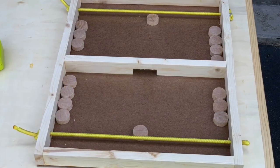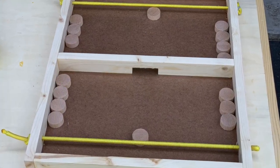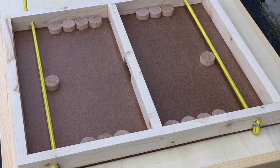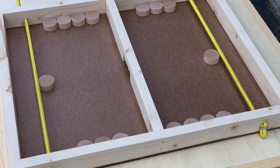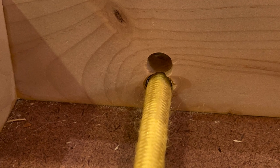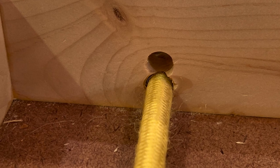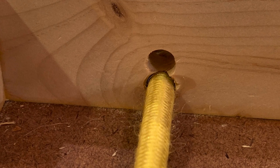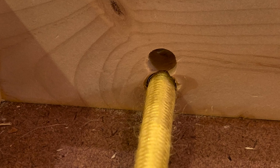By the time of this recording, we've played this game a bunch, and I can say definitively that it's piles of frantic fun. However, we did learn a few things to tweak for the next one. First, the plans call for the bungee holes to be drilled a half inch from the bottom, but this put the bungee cord a little too high for us. We had to re-drill the holes lower to get the cord to line up with the pucks a little bit better. I'd say a quarter of an inch ought to do it.